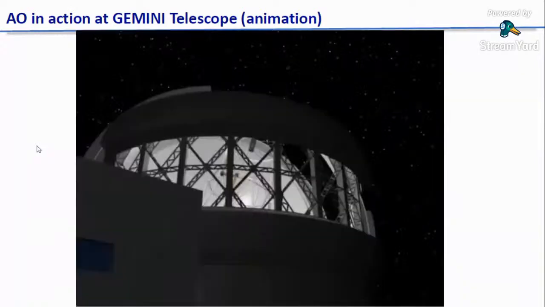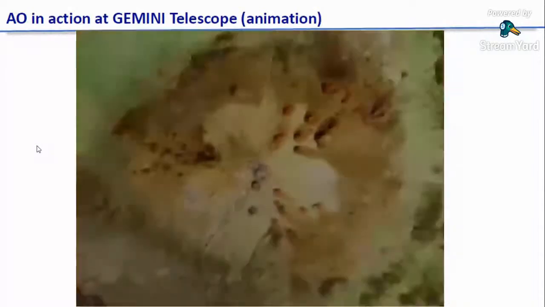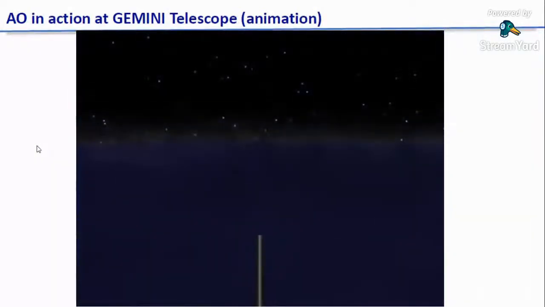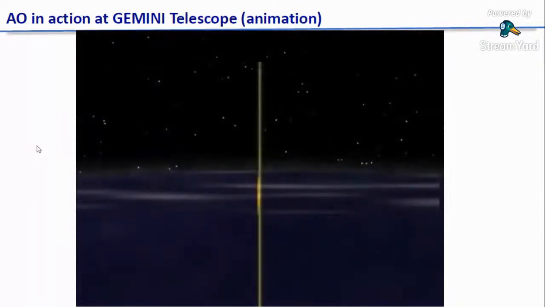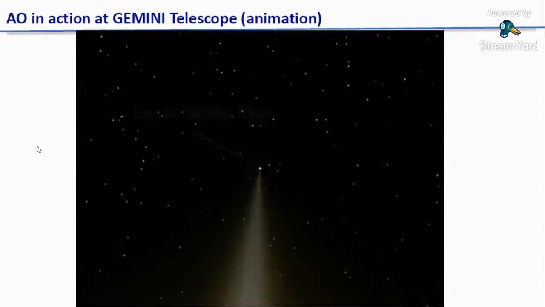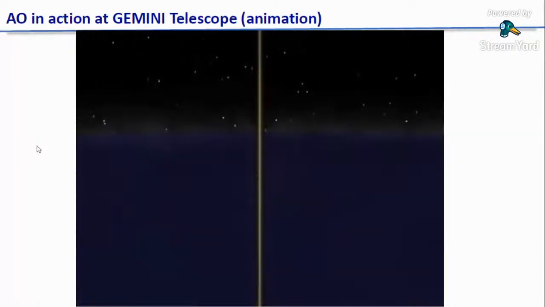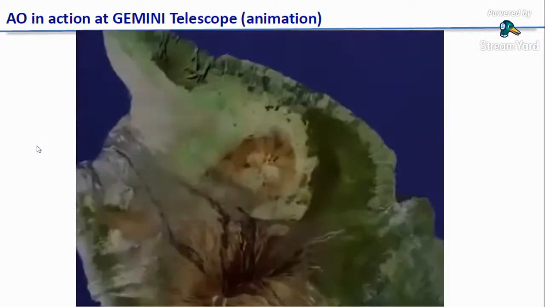Yeah, so a sodium laser is fired from the telescope, and it is thrown up into the air to high altitudes, like 90 kilometers above the ground, and it contains a sodium layer which excites the sodium atoms up there, and we create some artificial stars out there. And then light from these artificial stars, like we can see here, this laser guide star. This artificial star is known as a laser guide star, and now we measure how much distortion is caused by the atmosphere on this laser guide star.